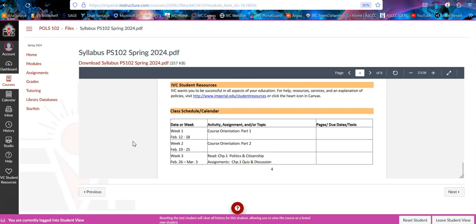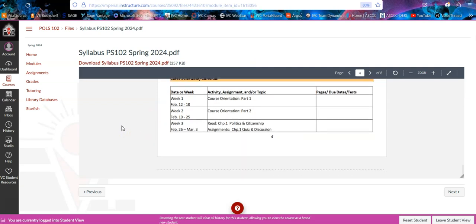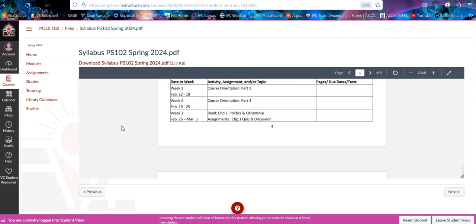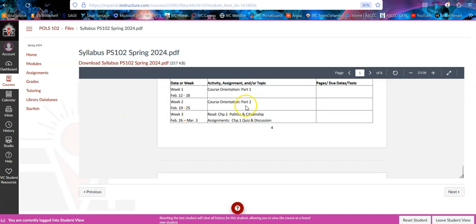And then below there, again, the link to student resources. And then below there is the course roadmap, from week to week, so you know what's due and what's going on. Like in week two, if you want to jump ahead and start dabbling, looking at the first chapter, please do. You don't have to hesitate to jump in and look around and start the process. I just want to make sure you don't get too far ahead in the class, so the other classmates are left behind, or you're way out in front and no one else is there. So do please keep that in mind.